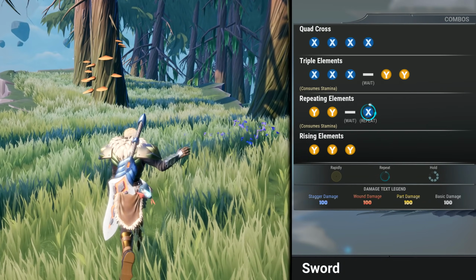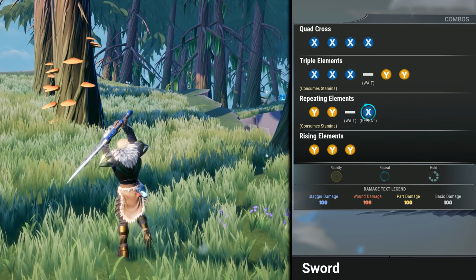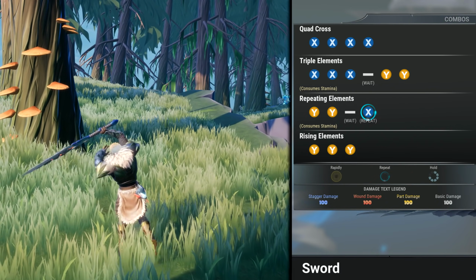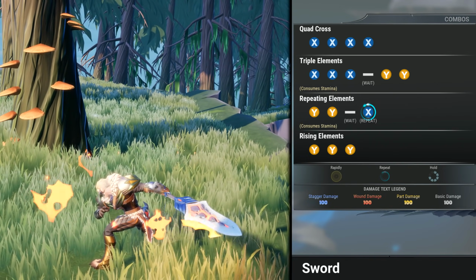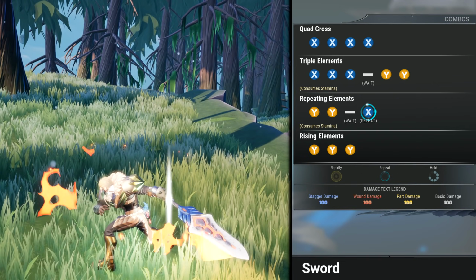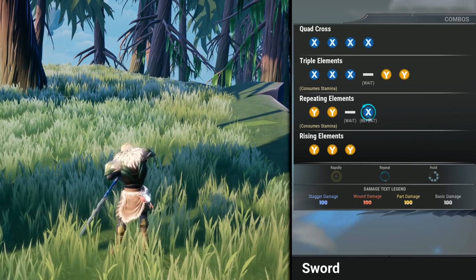The sword is one of the most straightforward weapons in Dauntless, but not without its own unique properties. Your light attacks come out decently quick and can also be linked into heavy attacks if you pause during your triple element combo. Your heavy attacks are more vertical and slower, but deal pretty nice raw damage.